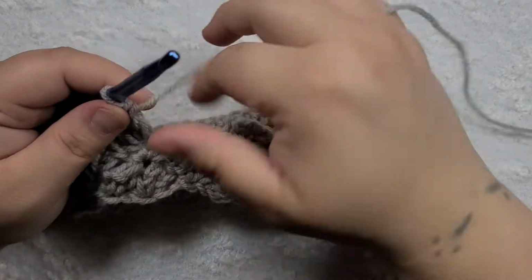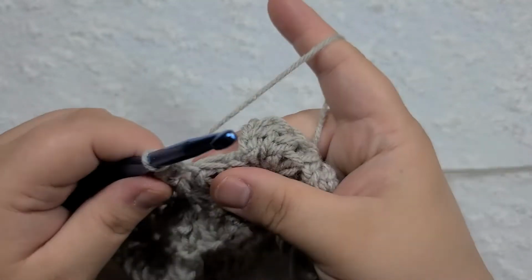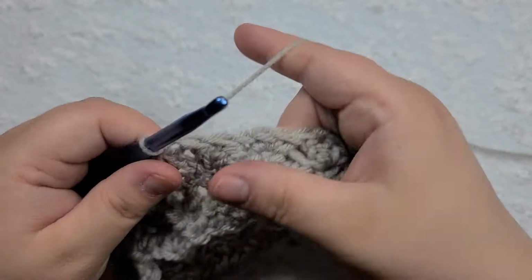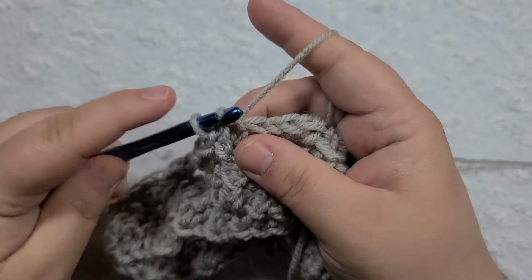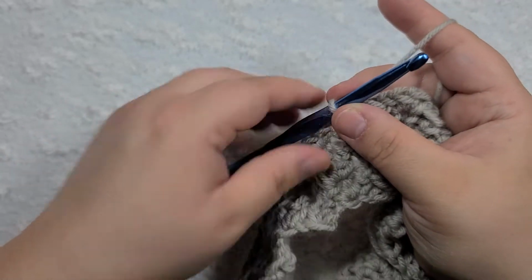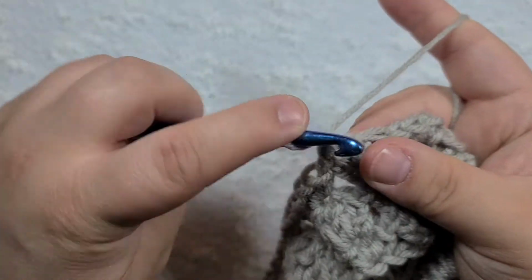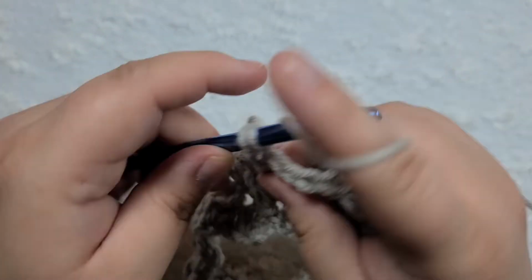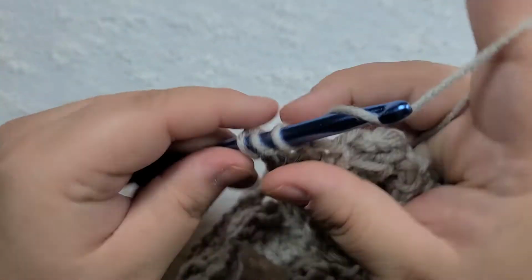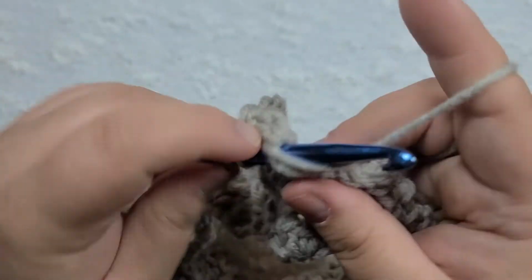Okay. We are going to finish off with 3 single crochets, and we're going to slip stitch into our chain 3, and we're going to slip stitch over to the middle of the chain 3, or to the middle of the double crochets, and we're going to make chain 1, pull tight, and make 3 single crochets, 3 double crochets into the middle of the single crochets.